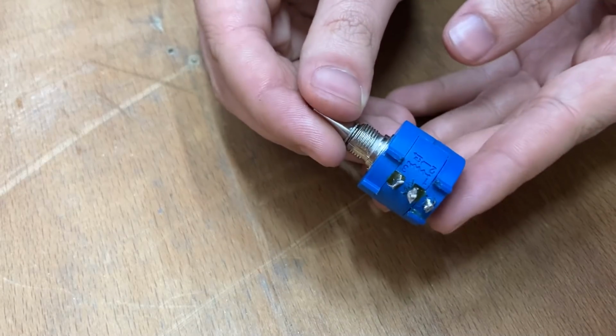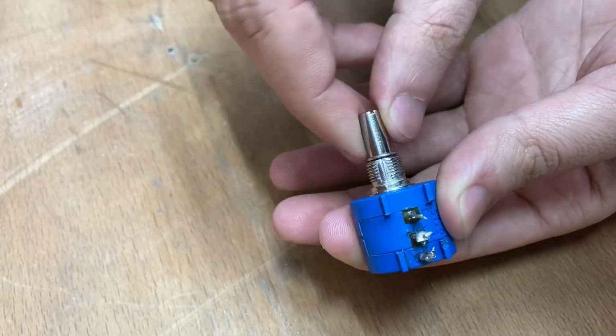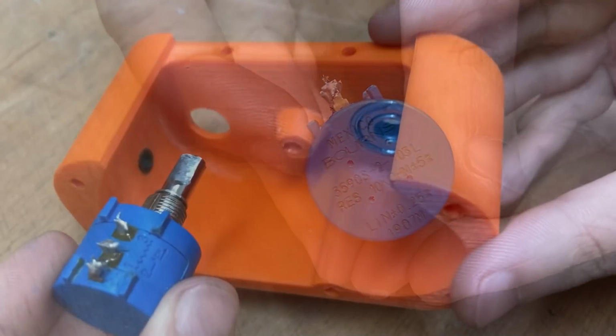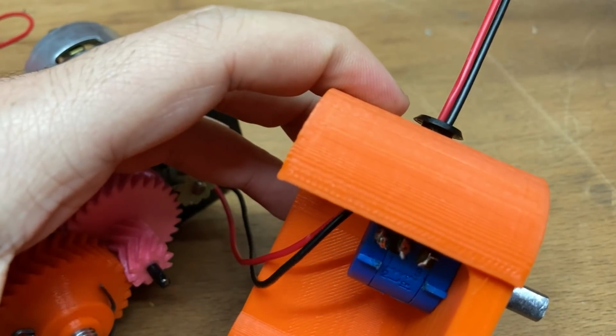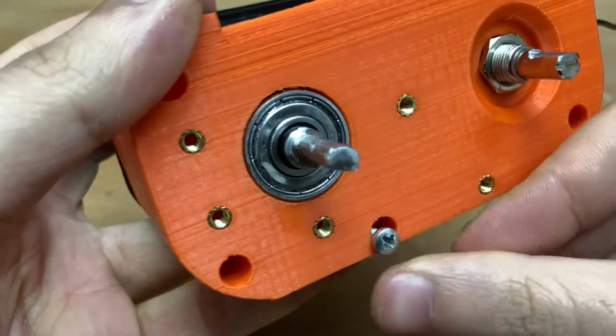I'm going to use this 10 turns potentiometer you see to get the feedback. I'm putting that to the cover and taking out the wires. Then I screw it tight.